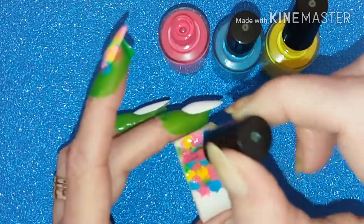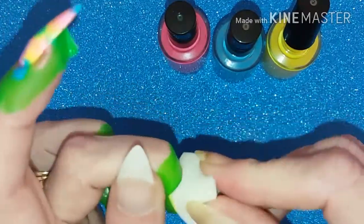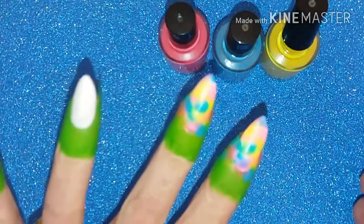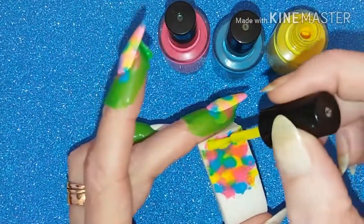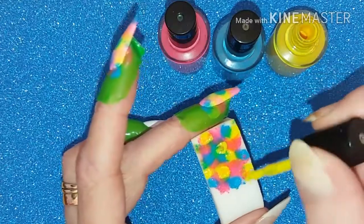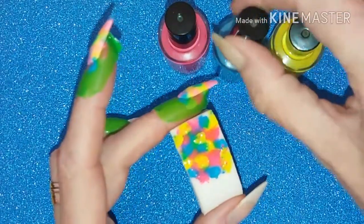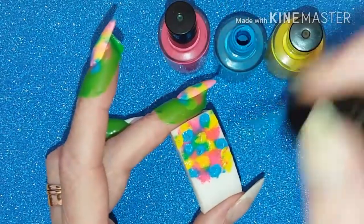Because obviously with the latex, once you paint it on, you've got to wait for it to dry. Whereas with the nail protectors, once you've got it on, you're ready to go. And they fit nice and snug round my nails, which is hard to do with liquid latex, unless you've got a really thin brush and a steady hand. To actually paint the latex around your nail without actually painting your nail is quite an art in itself.